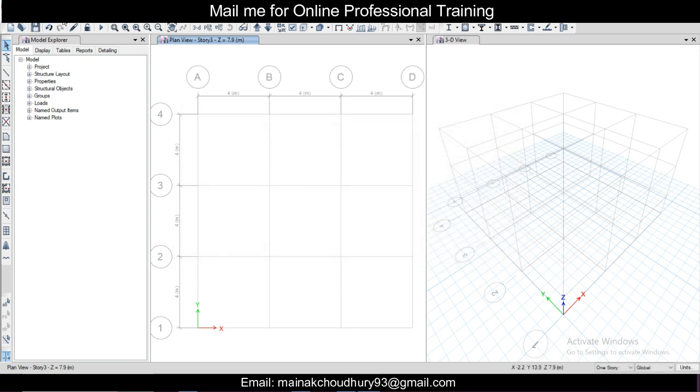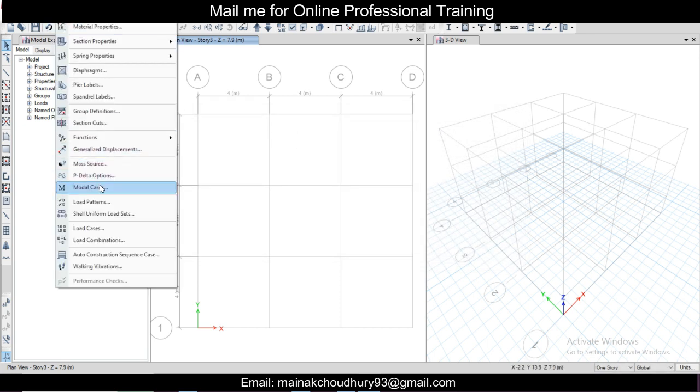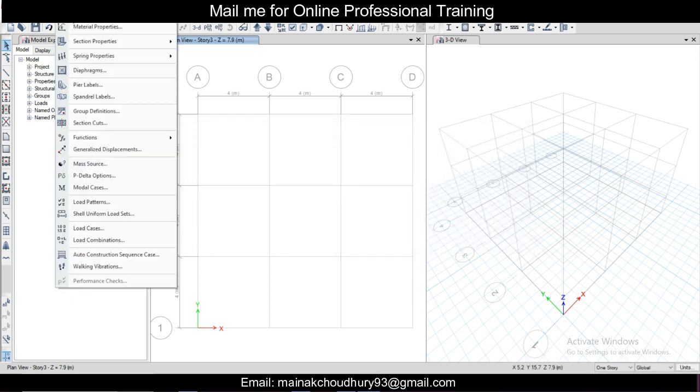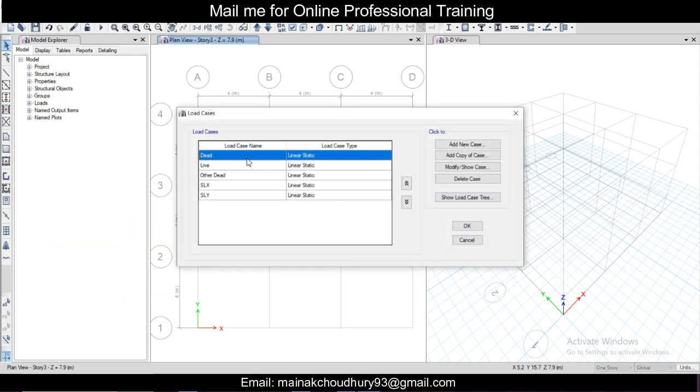So the modal cases have been defined, and then you go to the load patterns, which you have already defined here. You have not assigned them, but you have defined the load patterns, and now we need to define the response spectrum load cases and then the load combinations. So go to load cases here. You find that we have the dead load, live load, other dead load, and seismic load in the X and Y direction, and we'll add a new case.